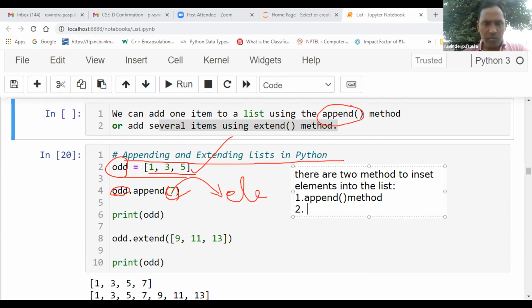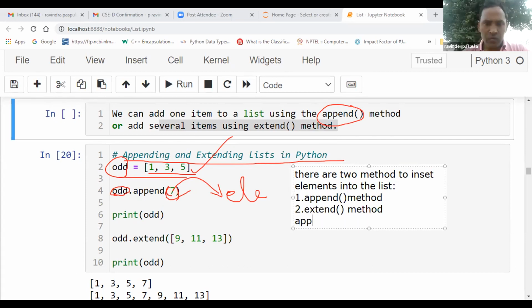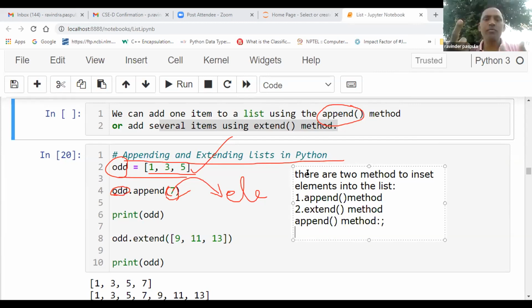Append method. Second one, extend method. Now we have to put a side heading, append method. Like you would explain in an examination, dear students, the concept is different. You may know the concept, but if you don't know how to present it, you may get fewer marks compared to other students. Knowing the concept is different from presenting it. The representation is different, so try to understand.